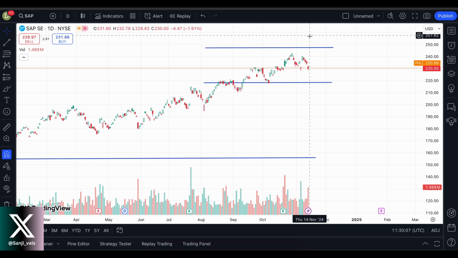You can of course wait, and if you're still holding this stock, that's the level where you can sell if you're not sure about the company's fundamentals. But of course, you can keep holding it if you like their product and service, and if you're sure that they can improve their financials in the next reporting period.